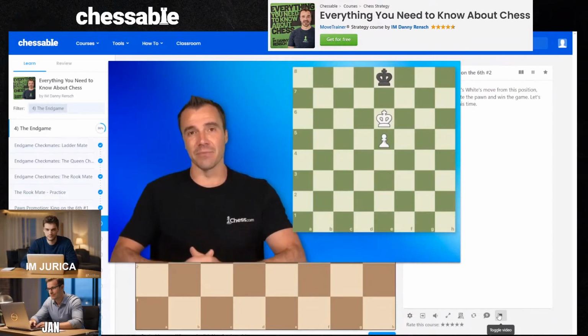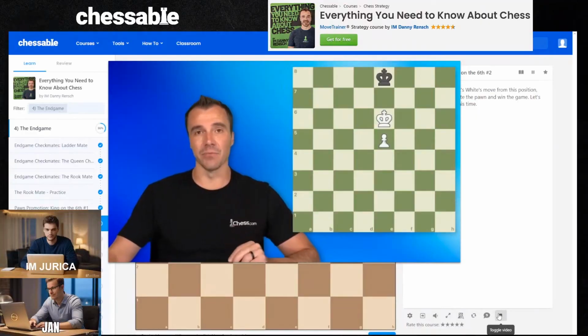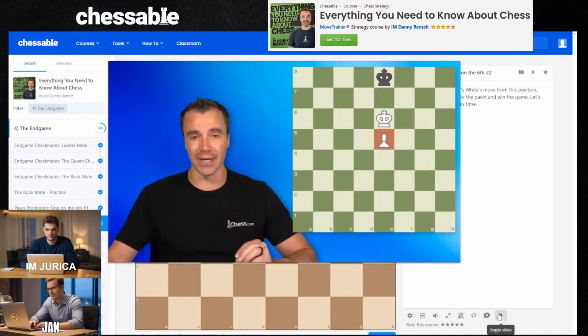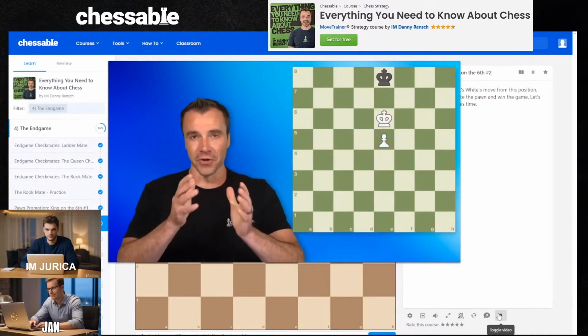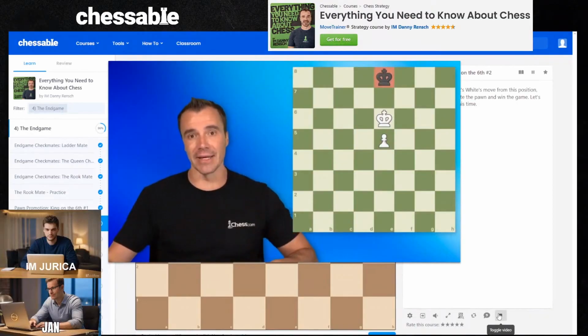In this example, we have a famous position known as king on the 6th, pawn on the 5th, reflecting their respective ranks. King on the 6th, pawn on the 5th is a winning king and pawn ending where no matter what black does, we are going to be able to bring a new queen to the board. The first example, with black to move, makes it look easy. The black king is in opposition, and he must choose where to go, either to f8 or d8. Either way gives white exactly what he wants.